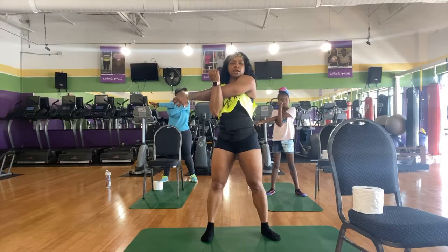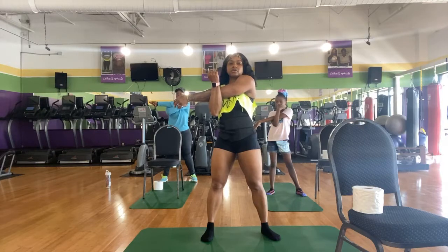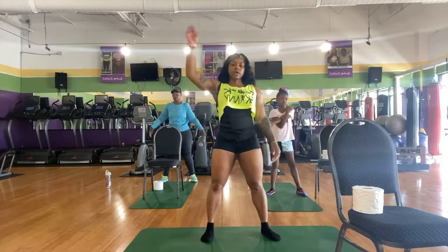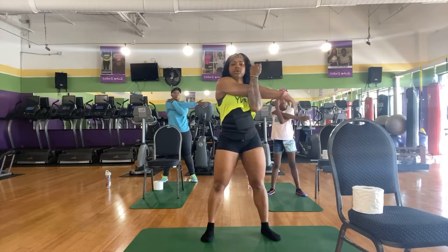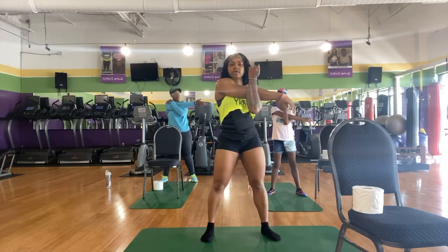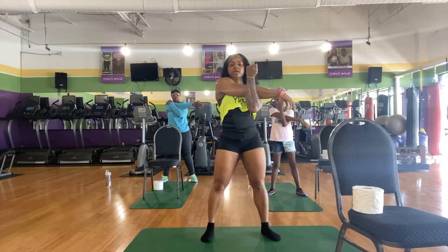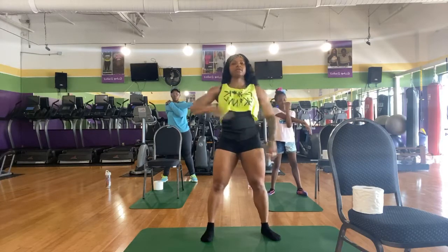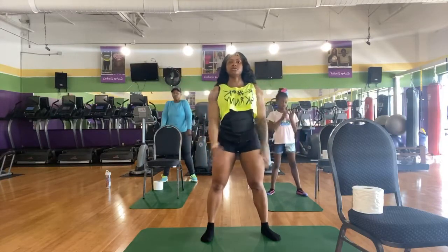Ten, nine, eight, seven, six, five, four, three, two, and relax. Grab that other arm. Cross it over. Good. Come on. Breathe. Yes. Come on. Sway. Two, and the back. Good job, good job. Rotate it to the back. To the front.